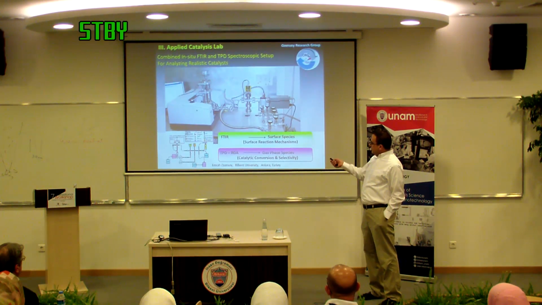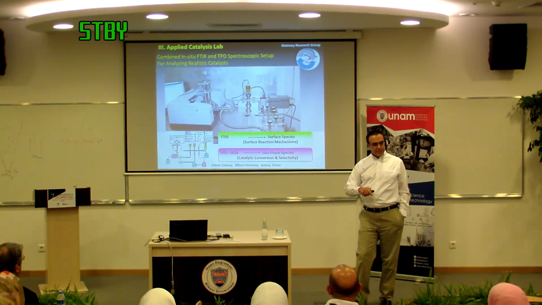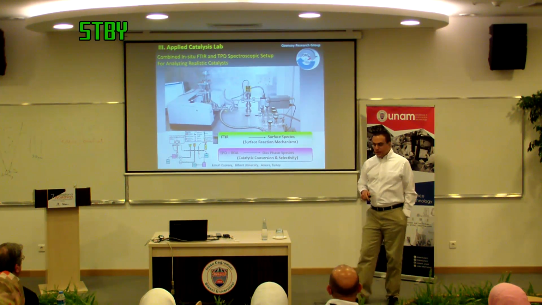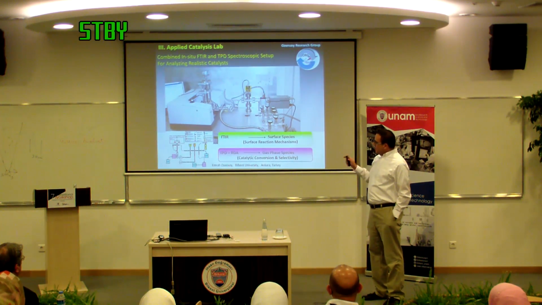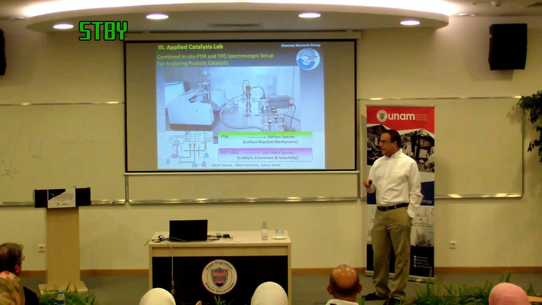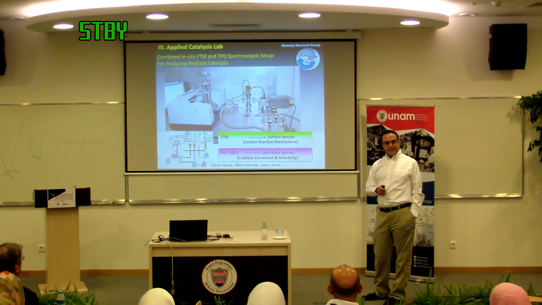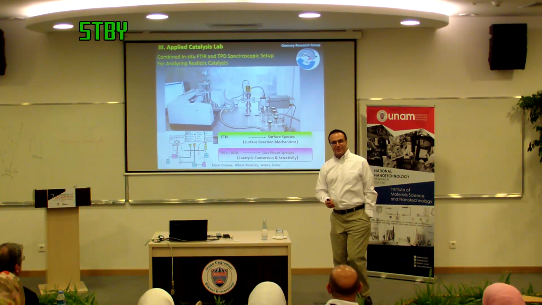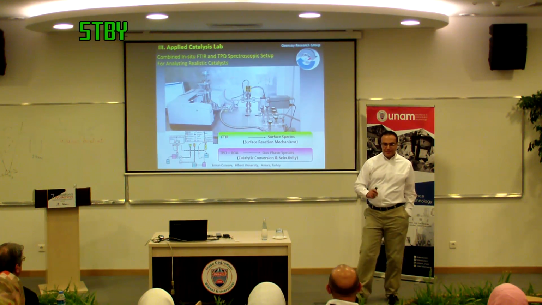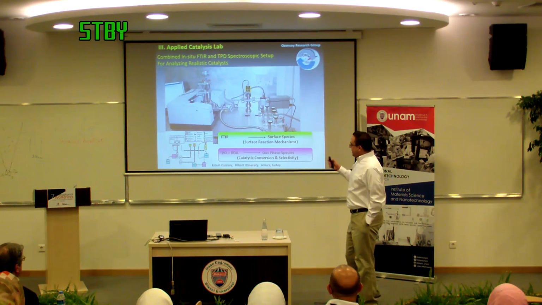Then we have a powder catalysis lab. This is the instrument that you will be using next week yourself. It's a really nice, fun little system where we can analyze in real time powder samples, mesoporous nanomaterials. You can call them nanocatalysts. If somebody tells you the word nanocatalyst, make sure that person doesn't understand catalysis, because all catalysts are nano. So these are nanomaterials, of course.